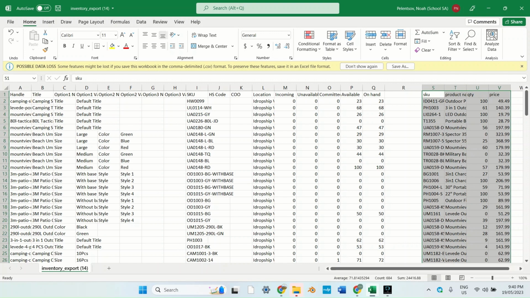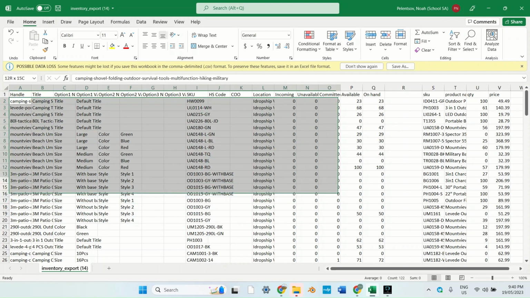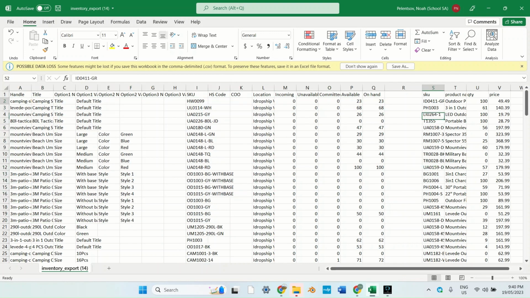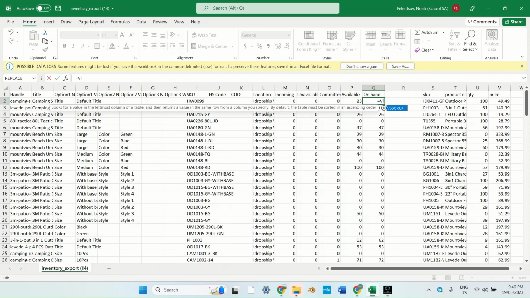So for each of the SKUs within this list, this is our list on Shopify, they will also be on our list for our suppliers. So what we want to do is find the quantity value for the product in this list that matches the SKU from this list. So what we'll be doing is we'll do equals, and we want to use the VLOOKUP function.